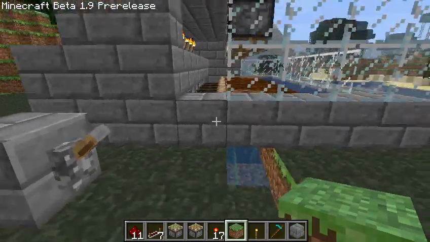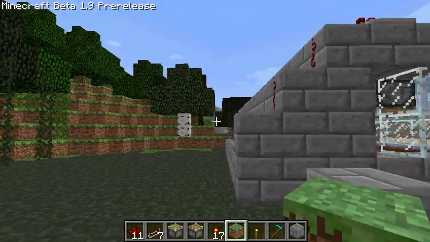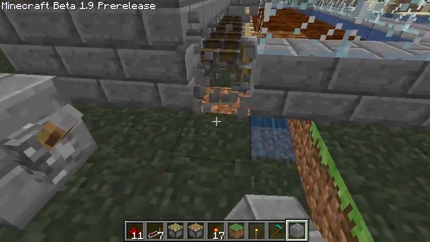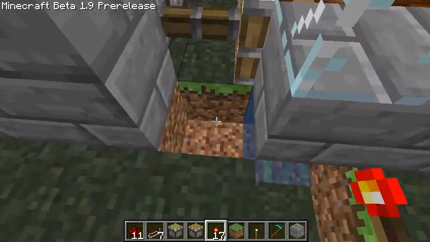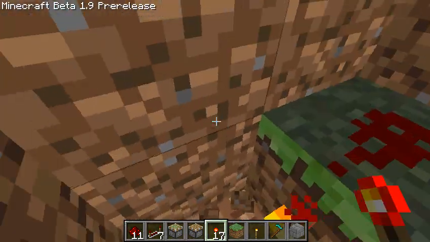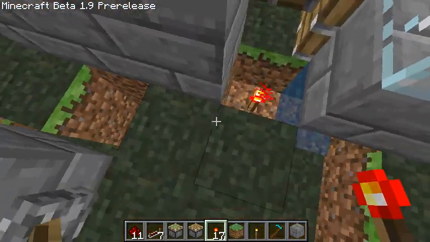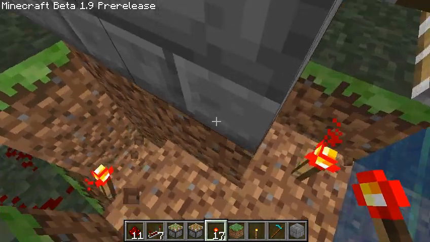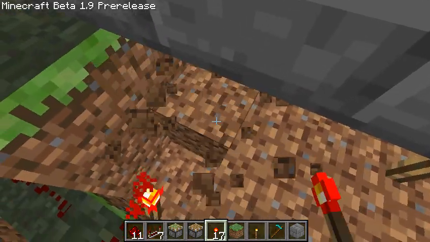And what else? Yep, the doors. I also connect this lever to doors to protect our farmland.